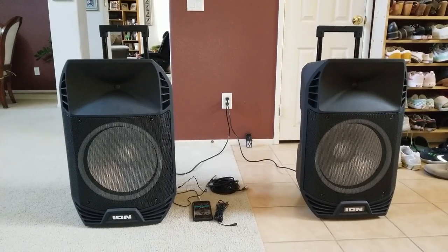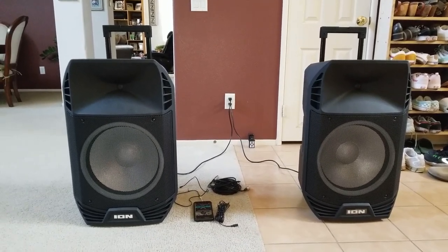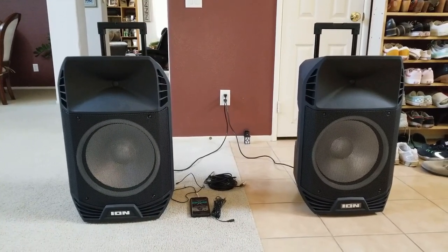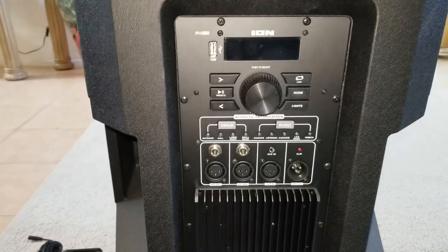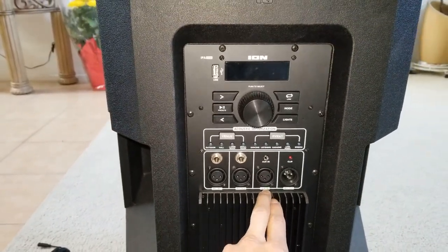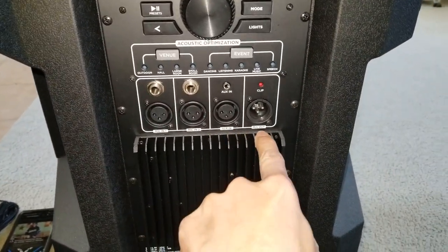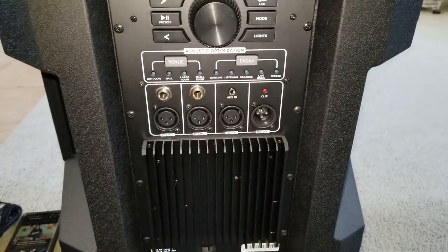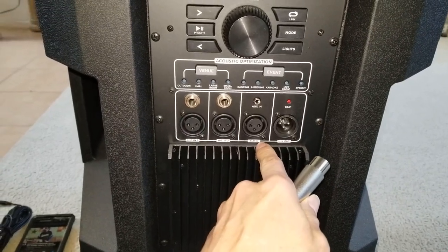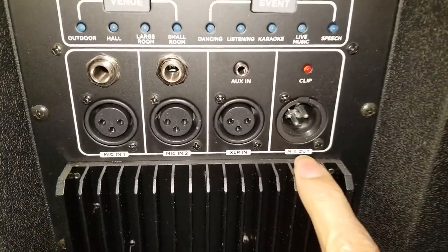All right, so I got these two Ion PA15A systems. I'm gonna show you guys how to hook them up with the XLR cable. So we're gonna go behind the speaker and show you how to do that. On the back here, you will need to determine which one is gonna be your primary speaker. See, there's an XLR input and then a mix out. I'm going to use this as the main or primary speaker, so I'm going to connect this to the mix output.